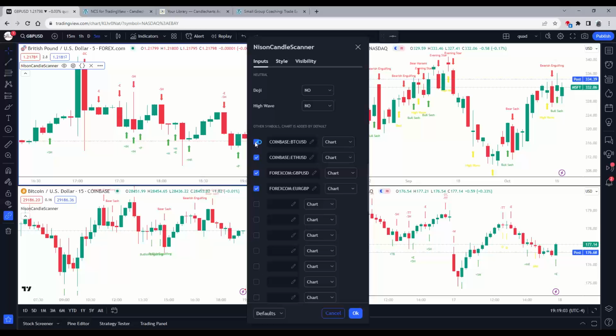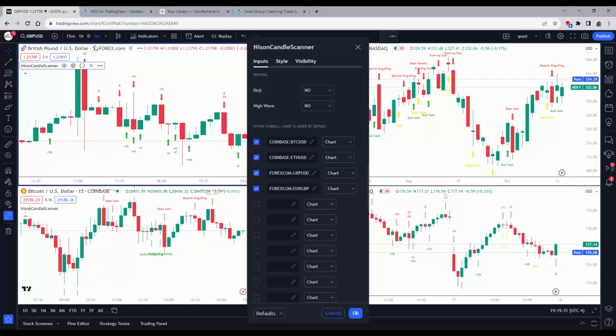Now, the important thing is you need to do a couple of things here. One, check this box. So that's a blue check, as you can see. Next, you would click here and type in the symbol, and I'll show you here in a second how to do that. And then the next would be the time frame. Okay, so with one scan, you can scan 40 different what we call data inputs. A data input is a specific market instrument on a specific time frame. That is one data input.